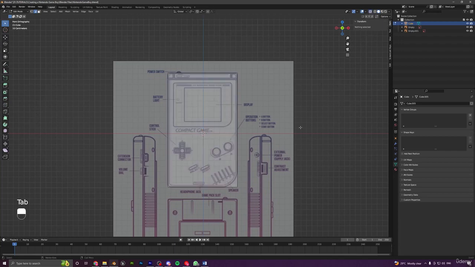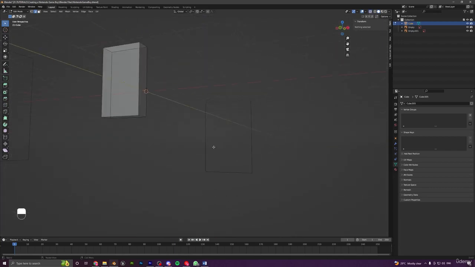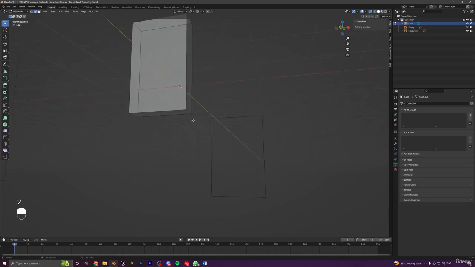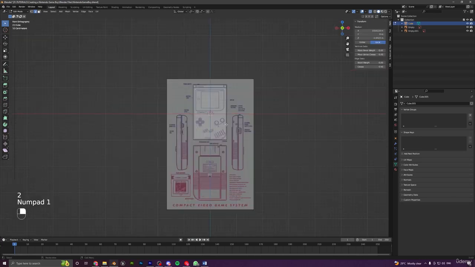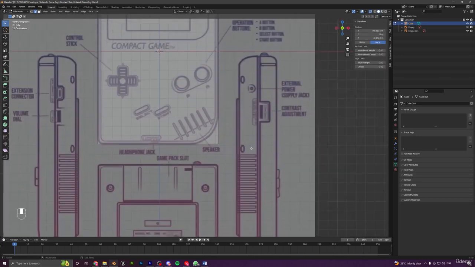Alright, enable X-ray back, and let's see, we can select this edge over here. So press 2 and select this edge. Press 1 again for front view, and now press Ctrl B to bevel this to create this sort of curved edge. You can use your scroll wheel to increase or decrease the number of segments. Increasing the segments will obviously increase the poly count, but it will also make your edge very smooth.